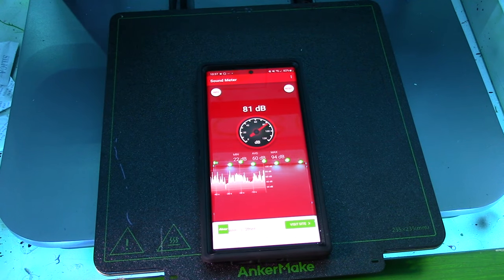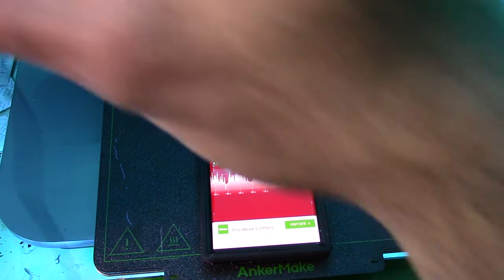For the record, Anker has told me what you're about to hear is normal. This is my second Ankermake. They replaced it, and they said this is normal at this point. So this is completely fair.